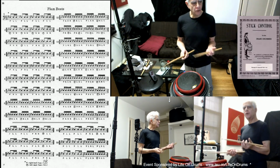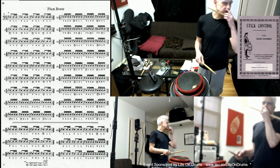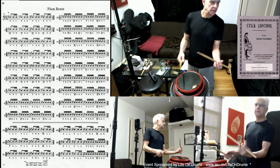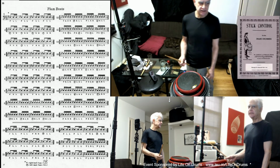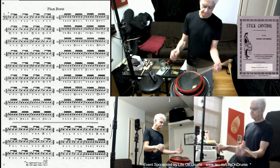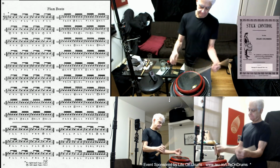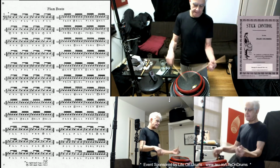So what's happening is that normally you're sticking for this pattern. Let's say number 4 is the normal way. I'm leading left into that, whereas this way I'm leading right into that. I'm reversing the leads. Right. So here's number 4, which is this, right? And then here's this one, which is the inversion of that.